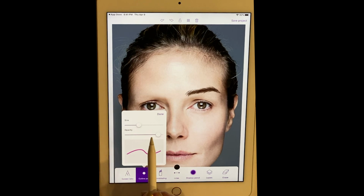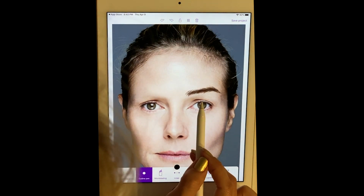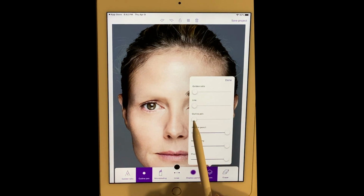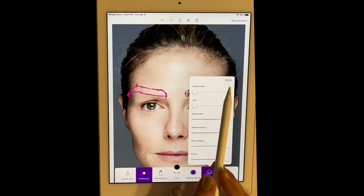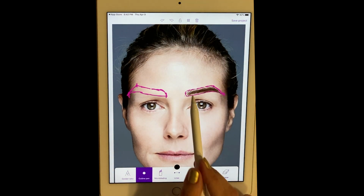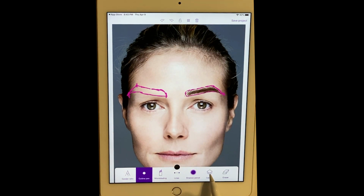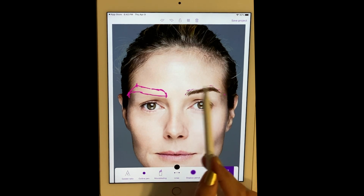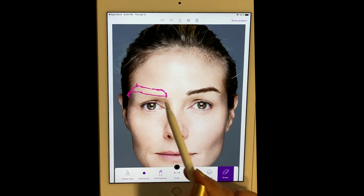So I like to use my outline pen to do a simulation of, oh, I need to go back here and show my outline again so I can see my eyeliner, right guys? But what I want to do, I want to remove this pink stuff here for now. Go to my eraser, pick my outline pen. If I wanted to delete the microblading, I just have to check here on microblading, but I don't want to delete the microblading. I want to delete the outline pen. So click on done. Let's just delete this pink out of here, since this brow is done already. Let's leave this here for now.